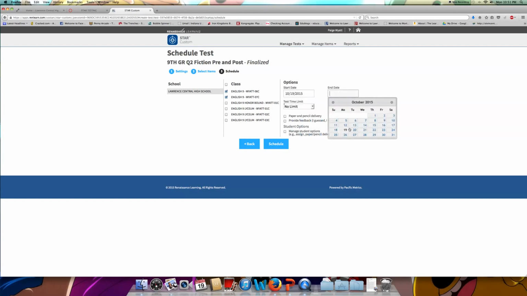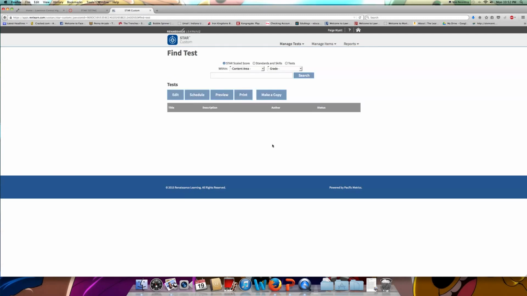And then your end date is just whenever you want the test to close. I'm going to go ahead and put it at the 30th because that's our data deadline. We want to get this done by the 30th. That's in case I have absent students. That way I don't have to go back in and reschedule it for them and everything like that. Just make sure that you have that. And then for time limit, you don't want a time limit on this, especially since you have special ed, EL students, and you don't have to worry about any of this stuff. Just leave that unchecked and click schedule. That's all you have to do. Now your test is scheduled and ready to go.